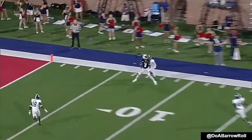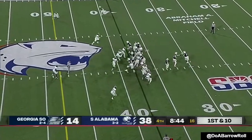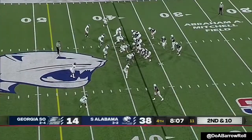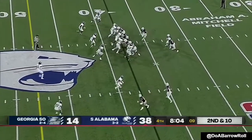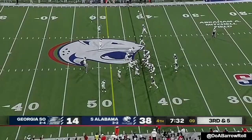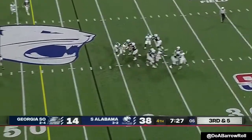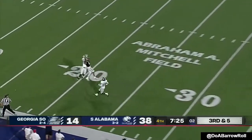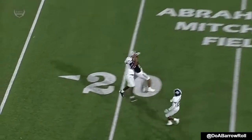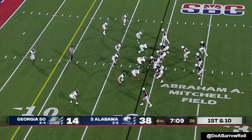And if he's forced out of bounds with his arms, he has been on fire this entire game. And gosh, man, this is exactly what South Alabama wanted to see from him. Jake Bentley is playing a fantastic game. And the pass as he finds Cade Sutherland. You know, we mentioned he's 24 years old. He's got a very serious girlfriend. Major Applewhite. When are you going to be over here? That's another to go to the next level.